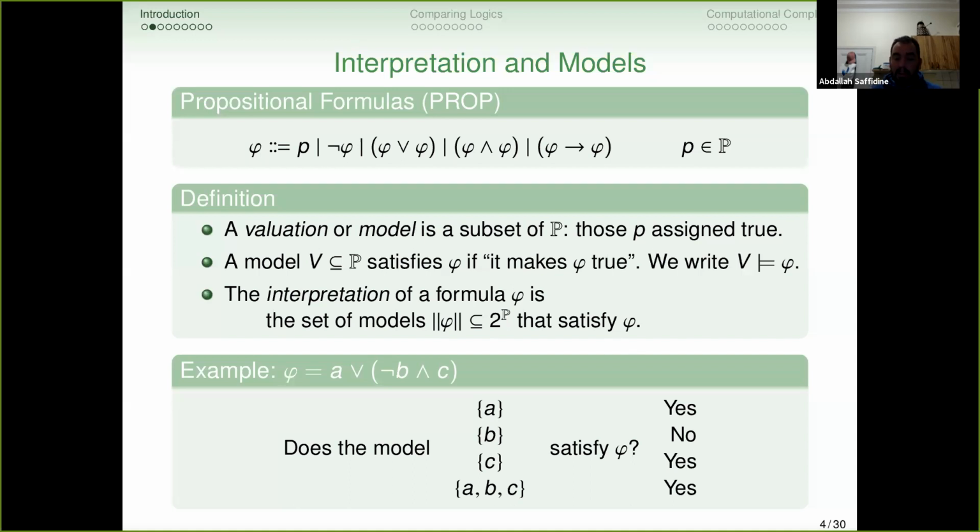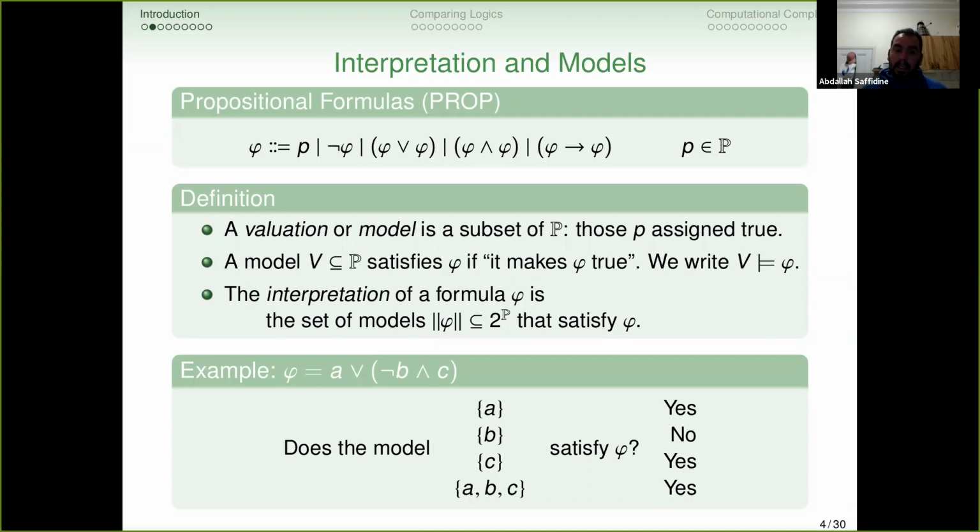Here I've got a very small example where our formula is A or (not B and C). And I'm asking, for four different models, which of them satisfy the formula? This is propositional logic. I don't think I need to give a formal semantics for you to already know the answer to these questions because you've seen that before. If my model is the singleton A, then yes, my formula will be satisfied. If I assign A to true, that disjunction is satisfied already from the left-hand side. I don't have to think any further about it. If my model is B, in other words, I assign B to true and all the rest to false, then my formula is not satisfied. If I assign A and B and C to true, then my formula is satisfied through A. So these are examples of models, and some of them satisfy the formula, some of them do not.